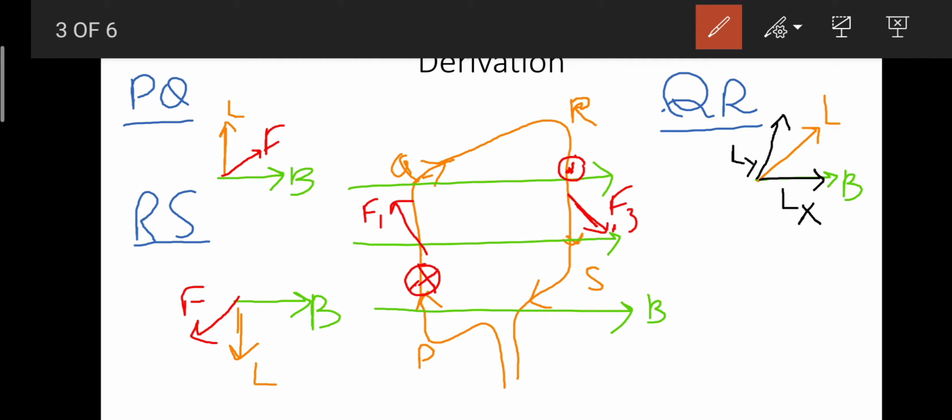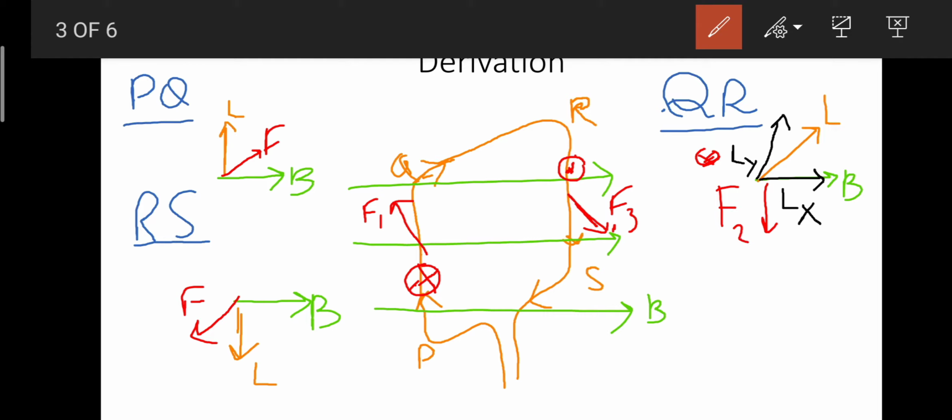If I am going to use my middle finger for L in the direction of Ly, which is into the page, I'm going to show it over here that the direction of Ly is into the page. So Ly is into the page, and the direction of the magnetic field is towards the right side. Then the force experienced would be in the downward direction. So here F2 is acting downward.